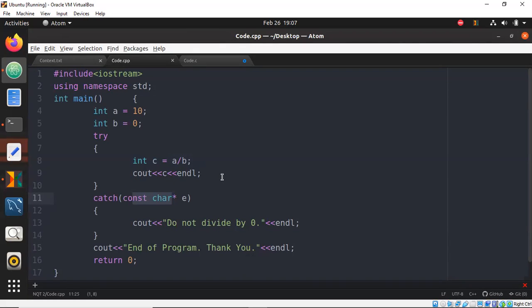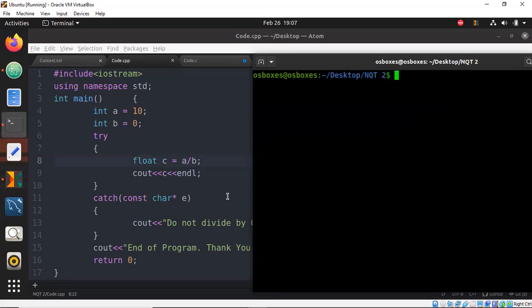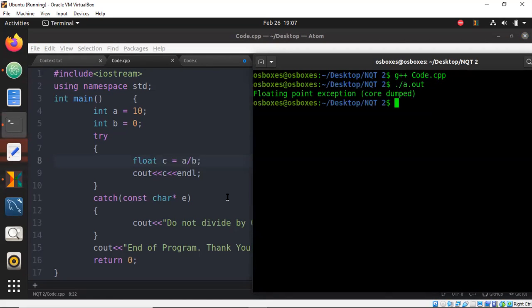Observe, I'll just point this out. There are a couple of simple things that we should know from basics. Whenever you divide two variables, the result should always be stored in float, unless you implicitly convert it to int here. So I'm going to store this in float. That is why we had floating point exception. Let's try compiling this and see what happens now. Even now, we get the exact same thing, that is floating point exception itself.